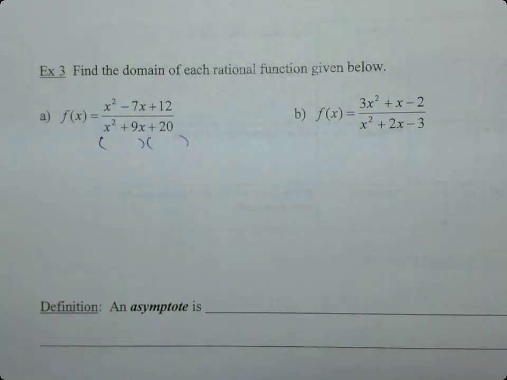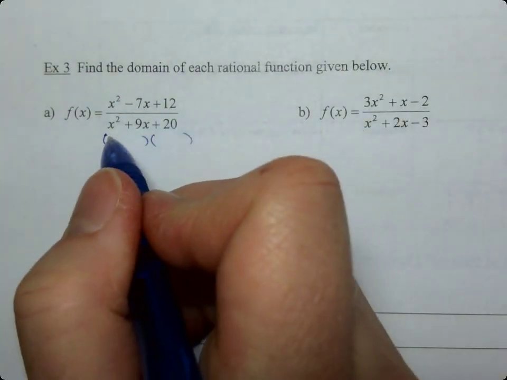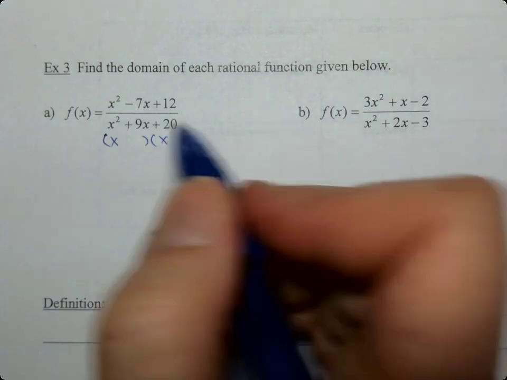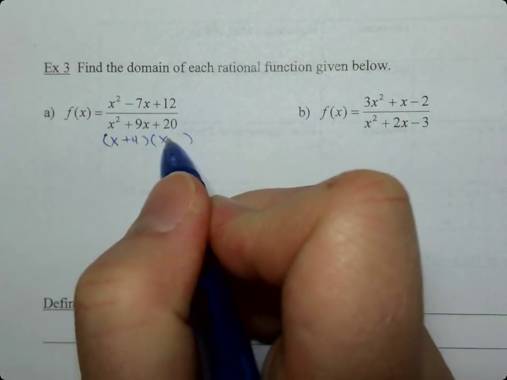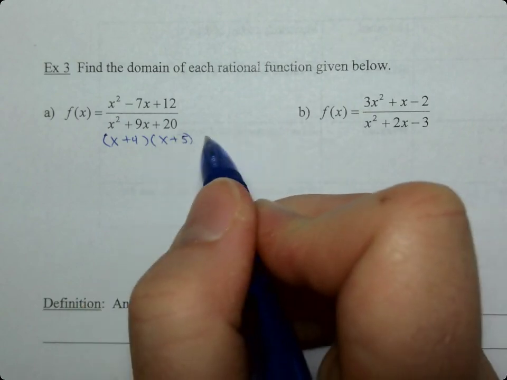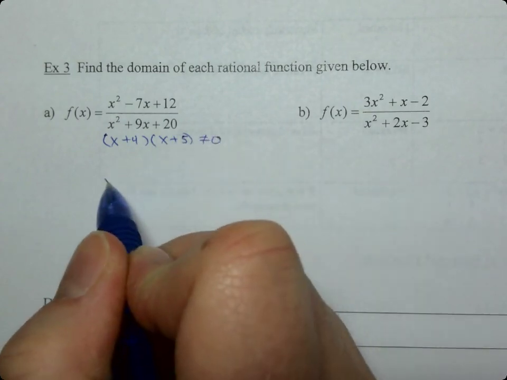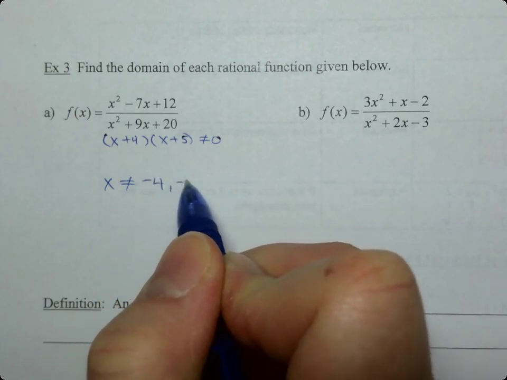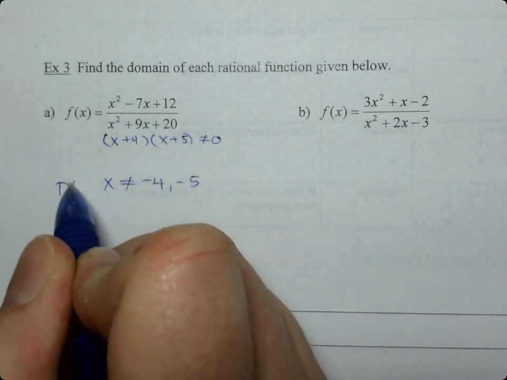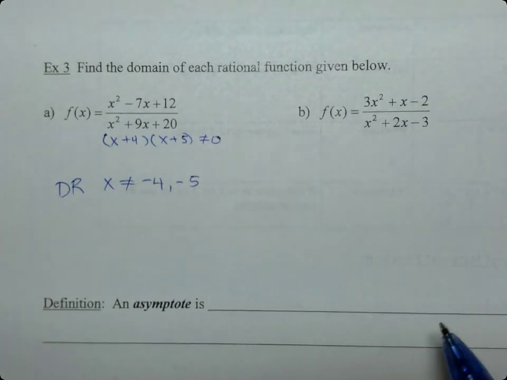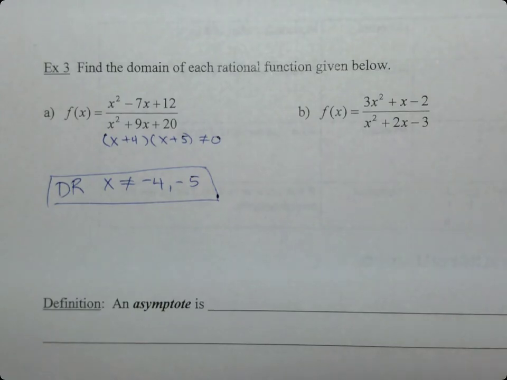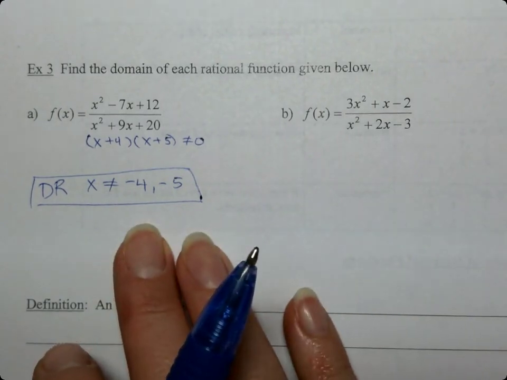If there's a GCF, take it out. Pretty simple factoring because A is 1. So what am I using? Positive 4, positive 5? Okay, so we don't want this to equal 0. So we want to say x cannot equal negative 4 or negative 5. These are my domain restrictions. It would take a little more effort to show the domain because you'd have a couple chunks for your interval notation. So domain restriction is good with me.